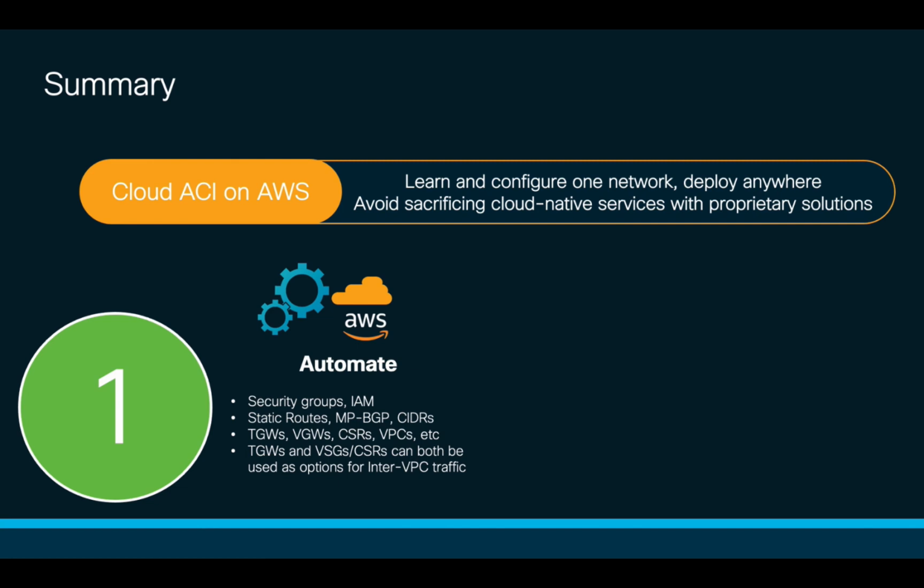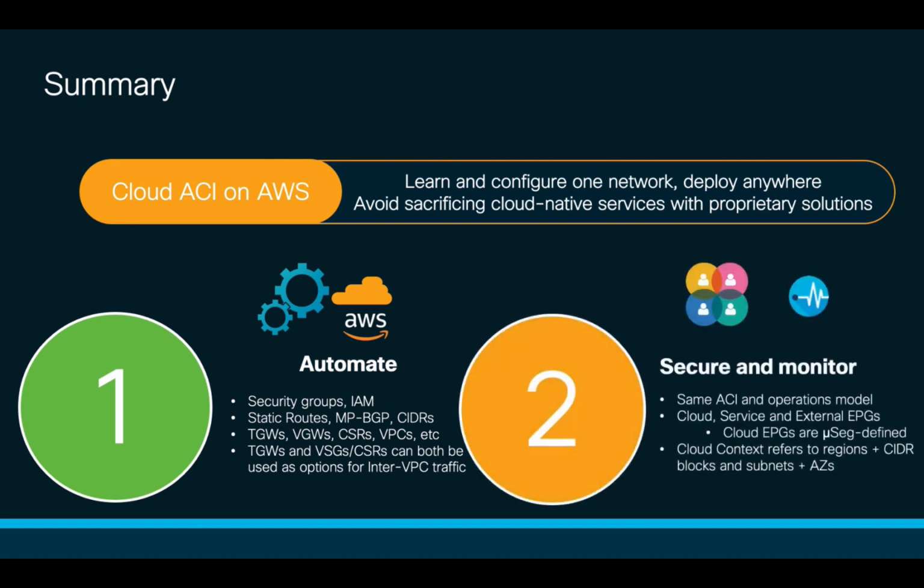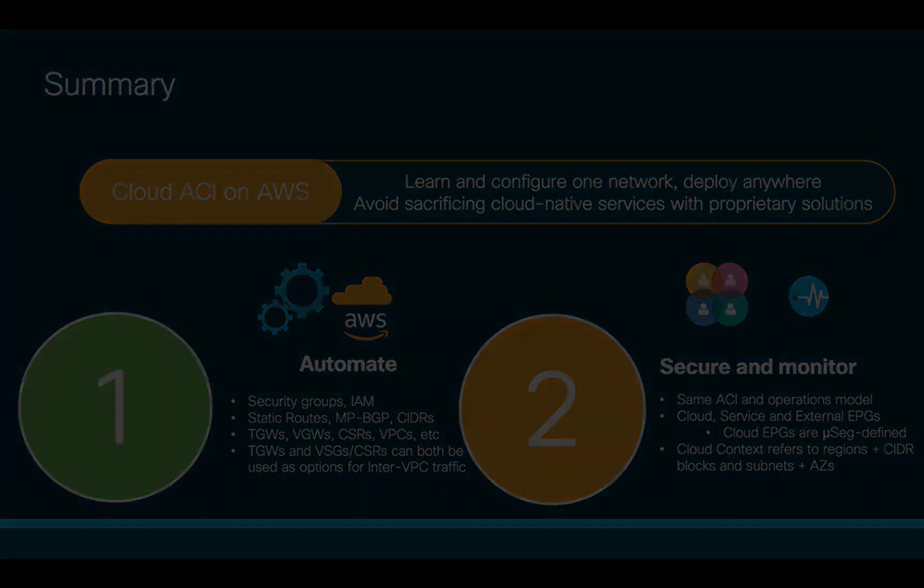This can help you reduce the learning curve and accelerate your cloud migration or integration through ACI's automation capabilities, normalizing your cloud experience through a single security and visibility model across regions and clouds. ACI provides you with a better, simpler, and secure network, any size, anywhere, and on any cloud.